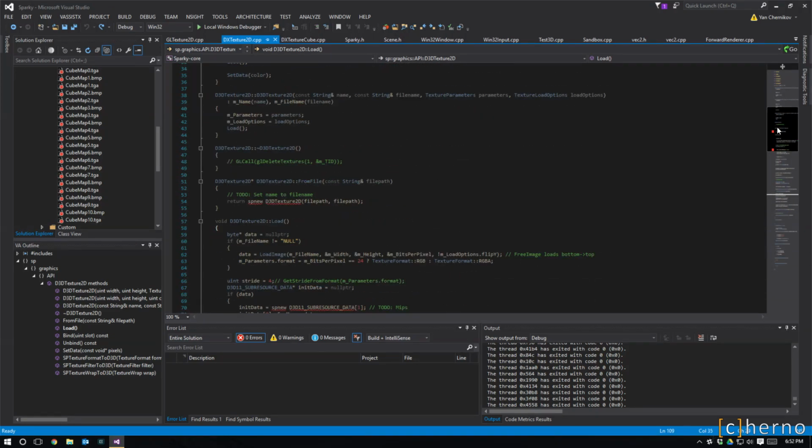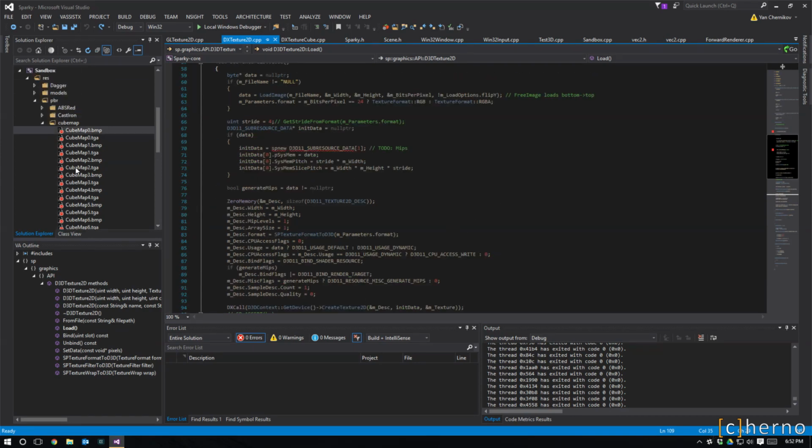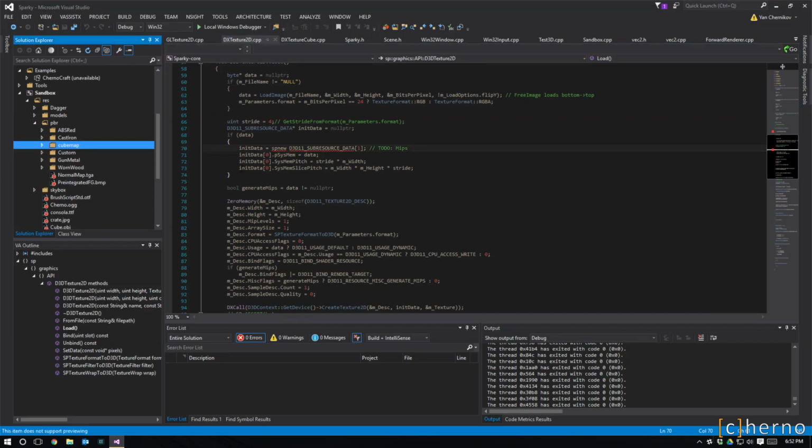But anyway, MIP maps and textures and all of those kinds of things are something that ideally would be stored in a custom format specifically for the engine. That's usually the way to go. Obviously, we would still support other formats, unlike model formats, where I'm really reluctant to support anything except for the Sparky model format, especially because it's so easy to convert anything into Sparky, right?